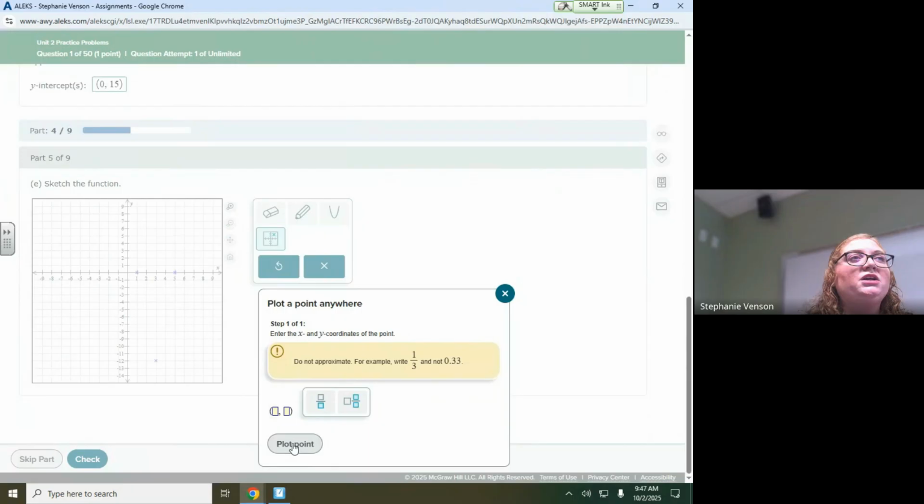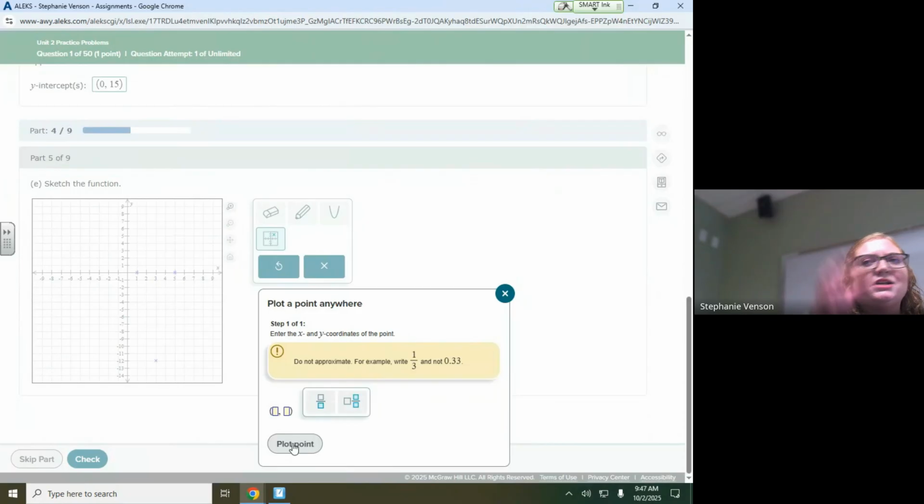And I think that's particularly important when it comes to the test, because here's the thing. In the homework, it's like put in part 1. Oh, it's right. Good job. Put in part 2. Oh, that's right. Good job. So by the time you get to part 5 where you're sketching it, you already know that all of your points are correct.